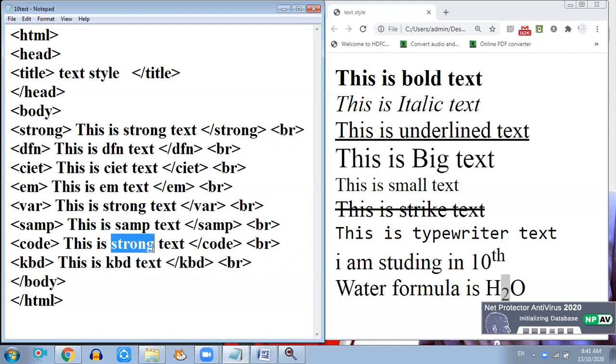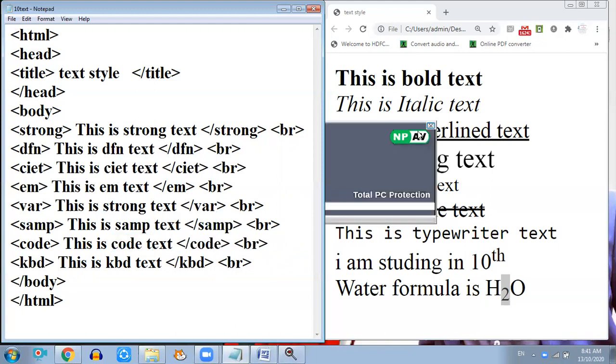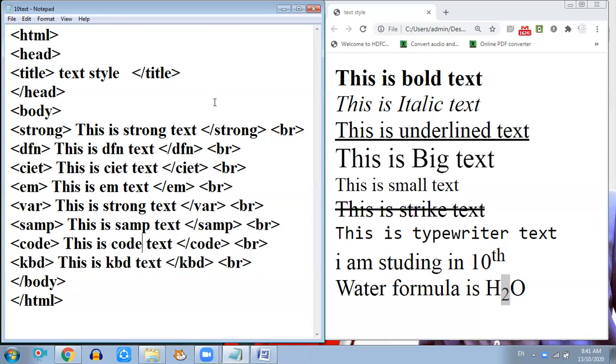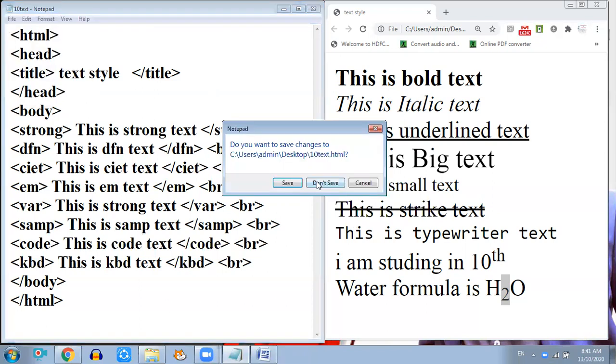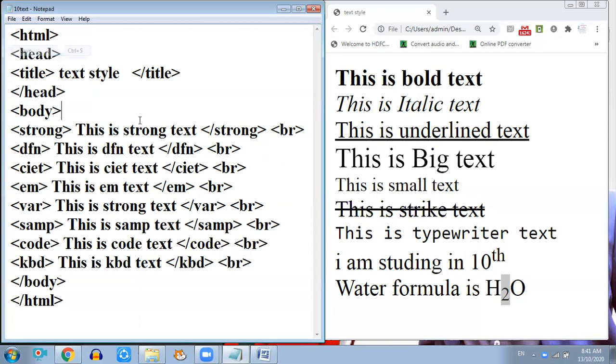So dear students, here we completed our coding work, and let's begin now. Let's save this one. I'm going to save once again and refresh now, and we will see the result of the program.